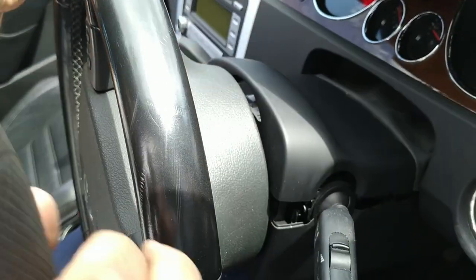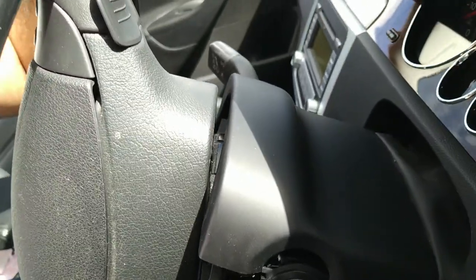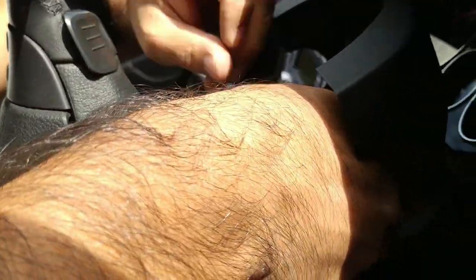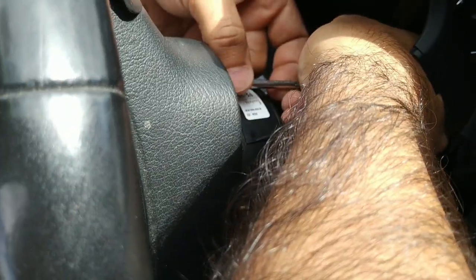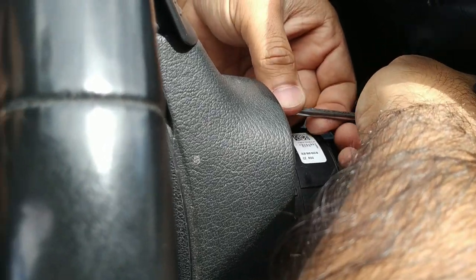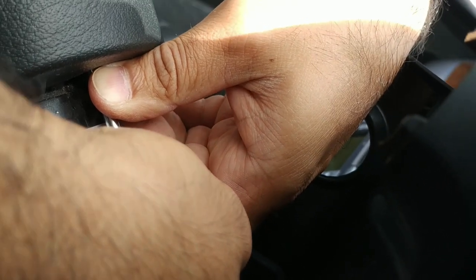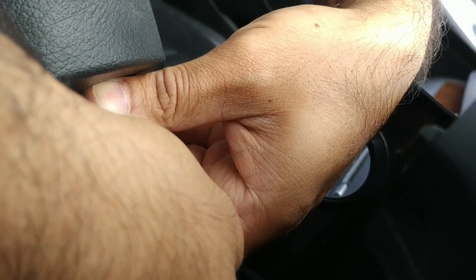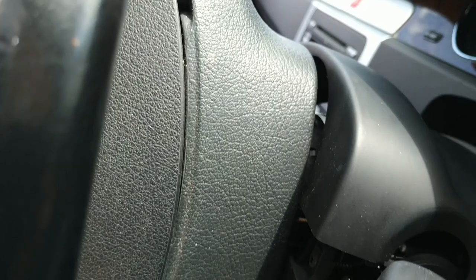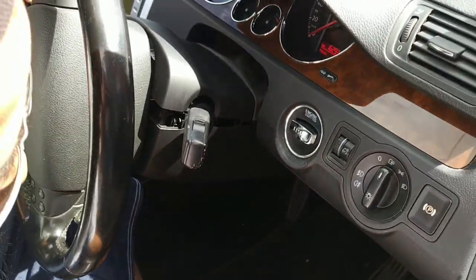Okay, so that's free. I'm not going to yank at it because I don't want the horn to blare again. And I'm going to free up the left side. Now, same principle. Very difficult to get the camera in there. All you need to do is get the flat screwdriver to the outside edge of that hole at the back of the steering wheel. You'll feel the metal clip with the tip of your screwdriver, and then you just pry downward until the airbag pops out. Now you'll see here at the front that there's a good gap around my airbag. That means my airbag's free. I'm not going to pull at it until I disconnect my battery.